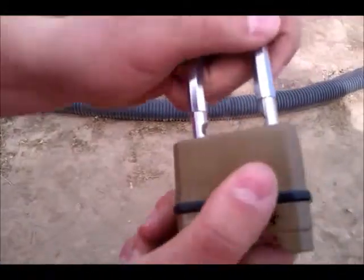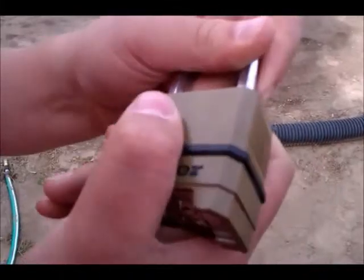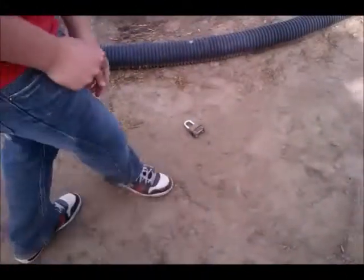Now go in reverse to close the lock. Change the combination so those cheaters and liars do not try and get into the track. Look at that, secure, just like Lance Burton. Thank you very much.